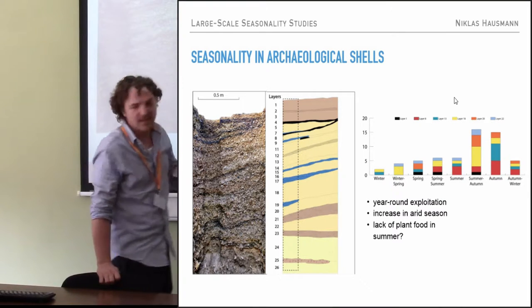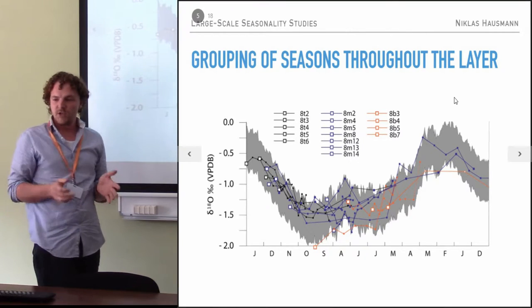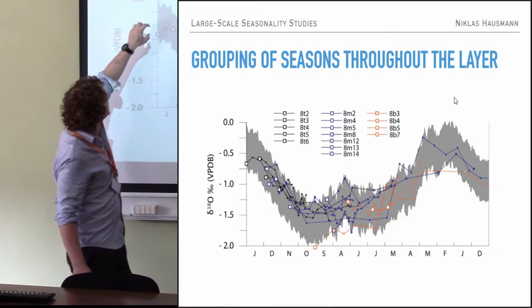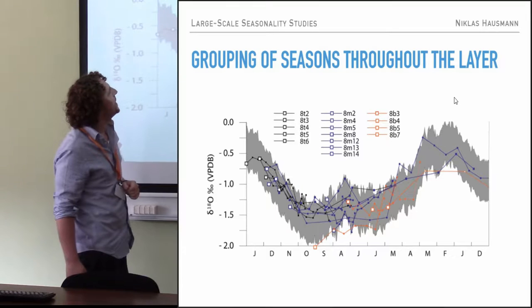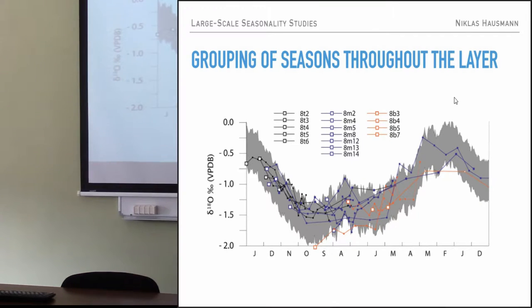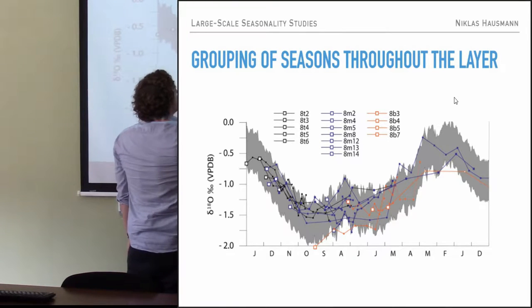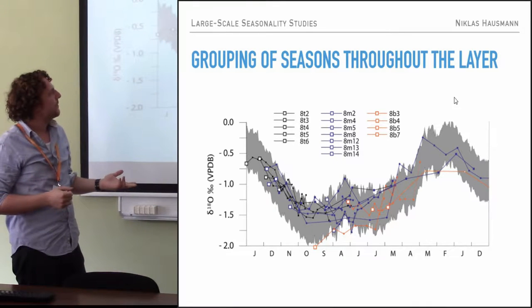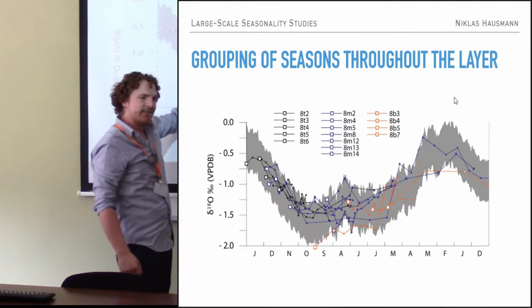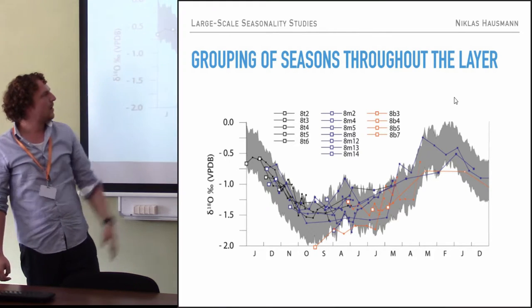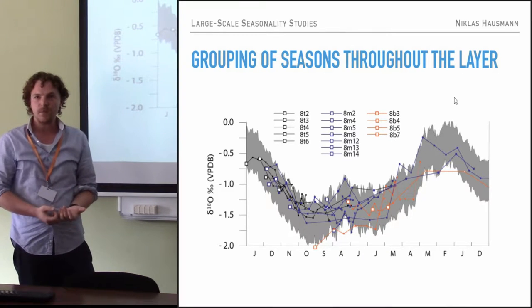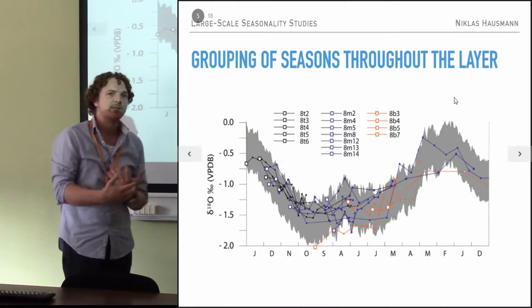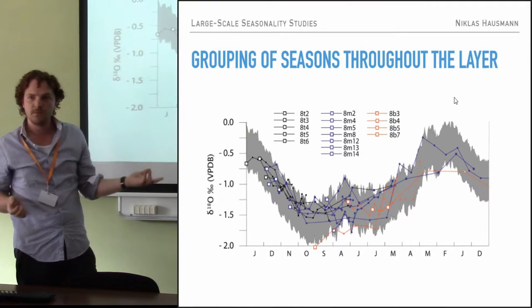That graph is basically my PhD, but I'm more interested in something else I found: how the shells plot if you assign groups by their actual stratigraphic unit. These shells are sequential data that track the local environment, and I grouped them by their location within layer 8 — the base, the middle, and the top. You can see that they cluster as a group as the layer grows. I used that to argue for a continuous habitation episode that made this layer 8 — the last 6 months of constant shell exploitation, which is something you usually don't get.